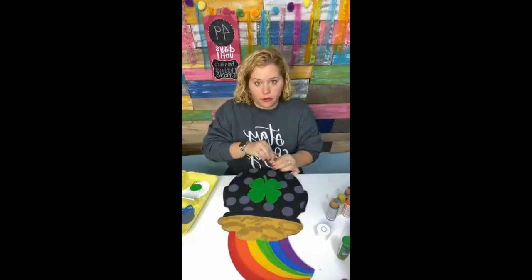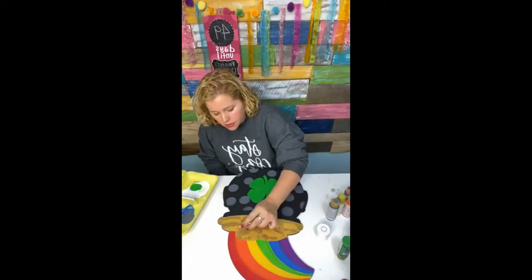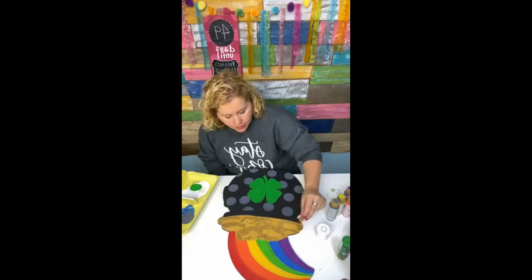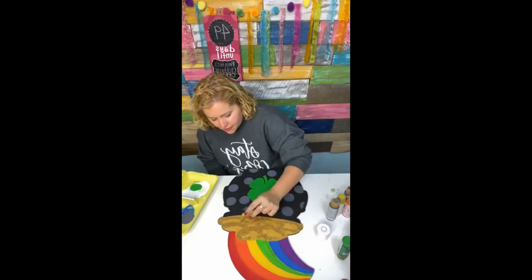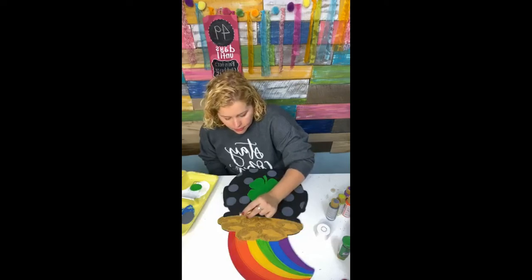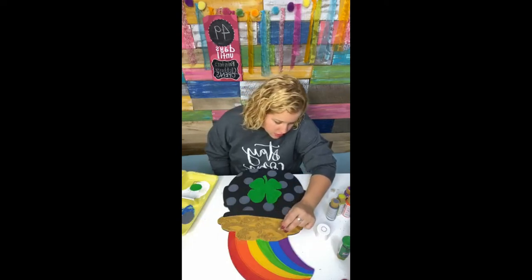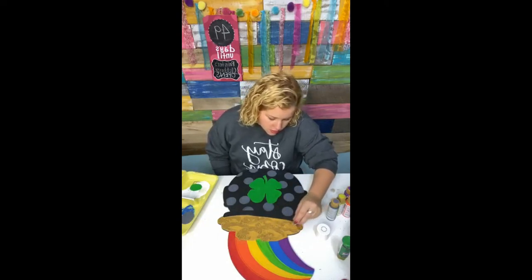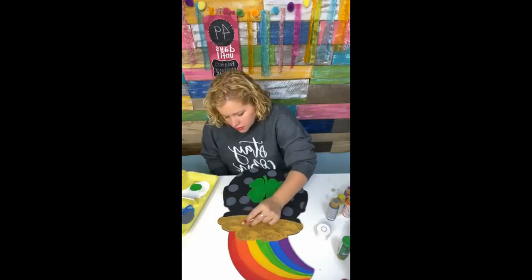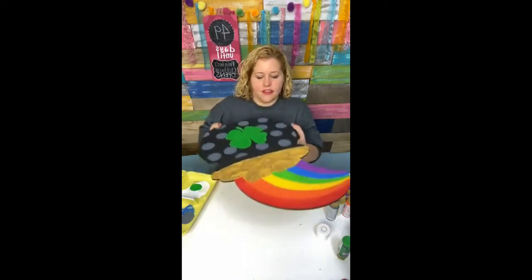Okay, here we go, y'all. This might be messy because I never play with glitter in here. And I just realized as I started to sprinkle this out, I did not get anything to dump the excess on, so I've got to figure out a plan for that. Hopefully I've got a poster board or a piece of paper I can grab. I'm having a hard time seeing where I put the varnish. Y'all never see me use glitter on here, so this is a special occasion for sure. Can you see how much glitter I've got on there?